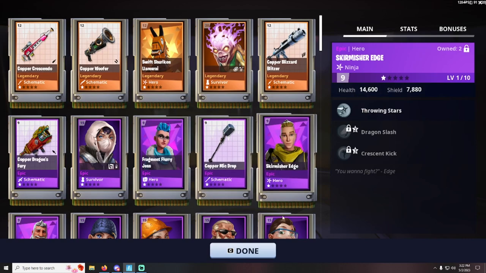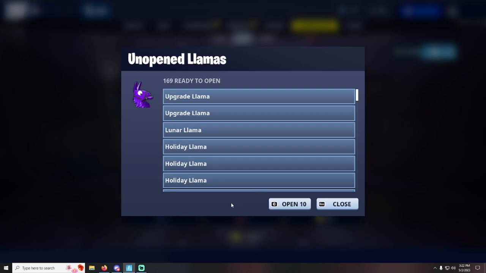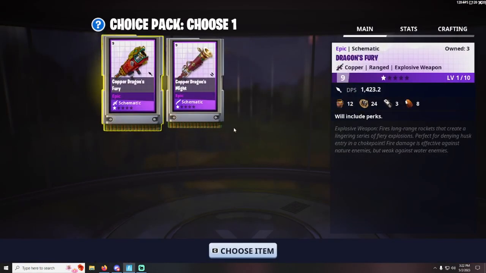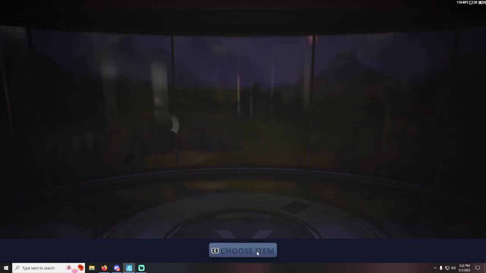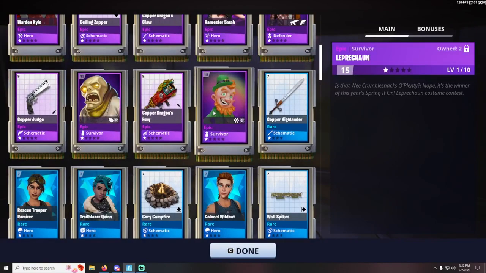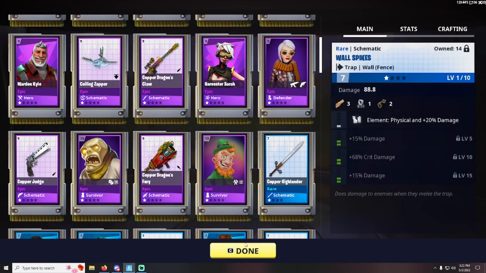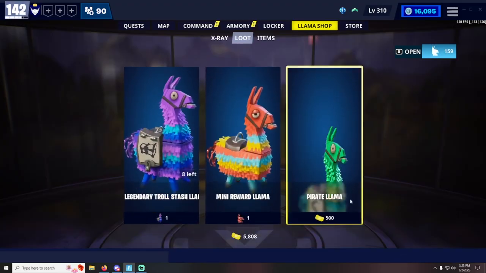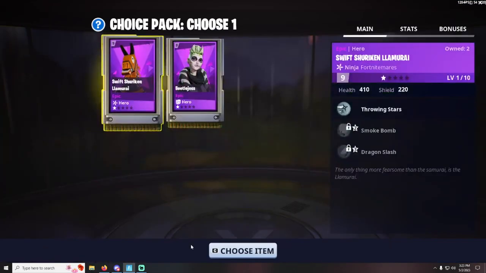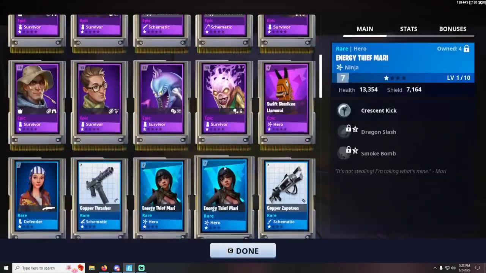So, if you notice, when I'm opening these, and some of them have the Fort Nightmares, it is very hard to get the Smasher. Watch, the Smasher comes up. I got another leprechaun. I will tell you, the first year this leprechaun came out, it was hard to get. We'll open another 10. Let's see, did we get the Smasher? No.